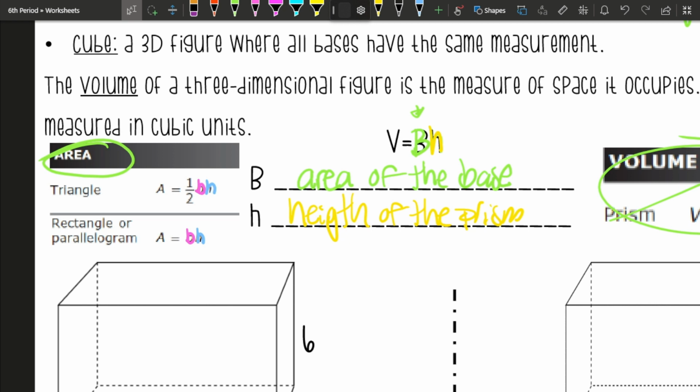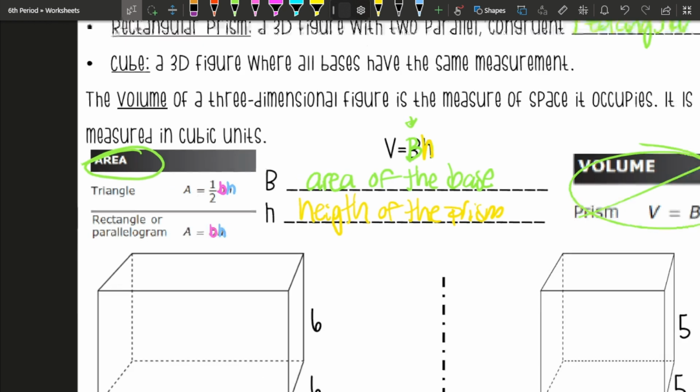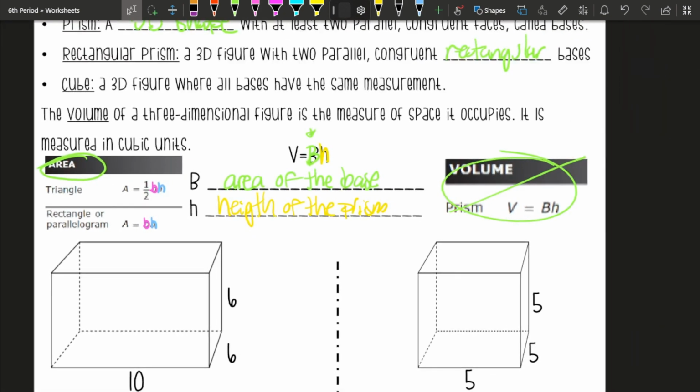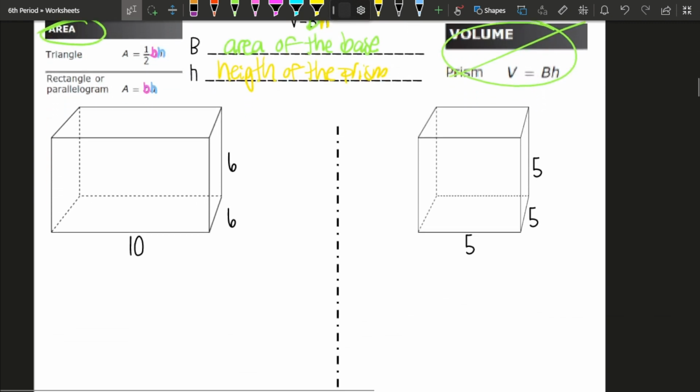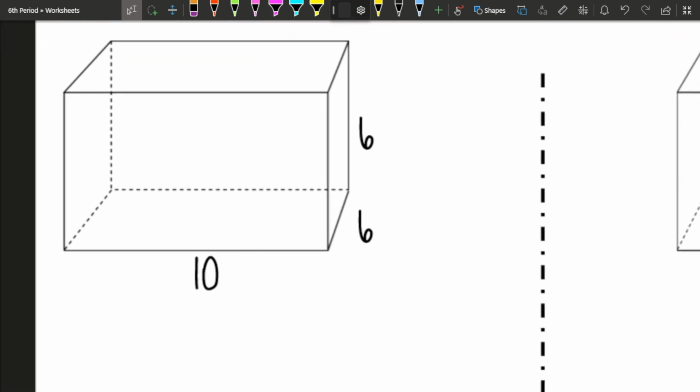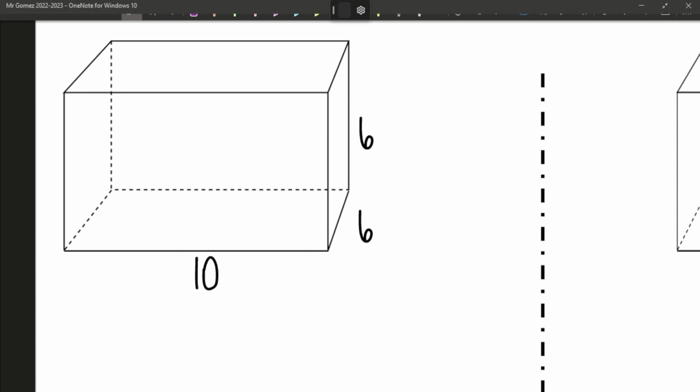And I'm going to show you a method that is going to help you identify everything, okay? So I'm only going to do one for the sake of this video, to not make it too long. But let me show you something right here. We have this, it looks like the box that I showed you at the beginning of the video, right? So we have three numbers in here. We have 10, 6, and 6. Now, if I want to find the base, when I look at the box, what numbers will go with the base?